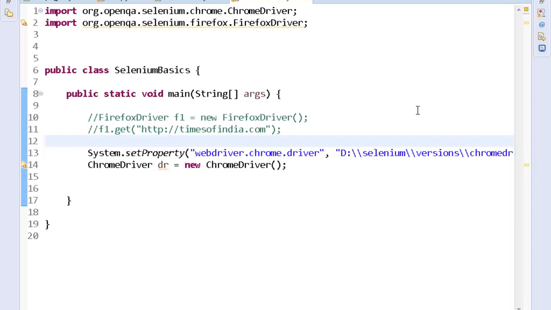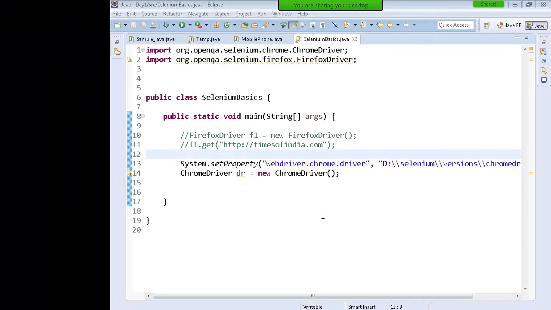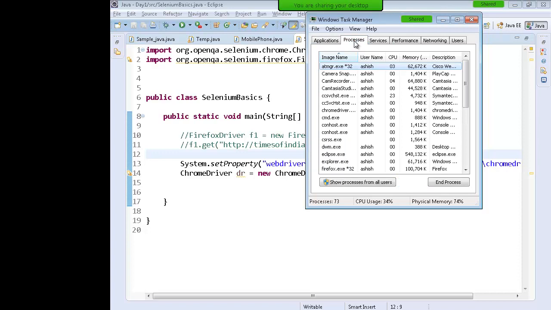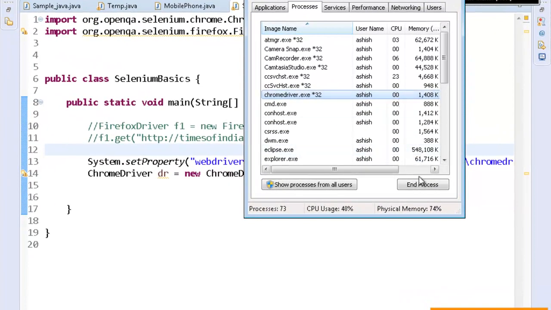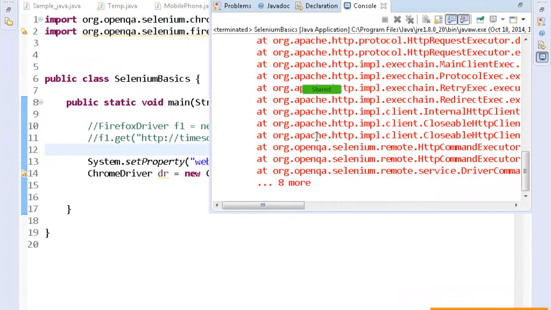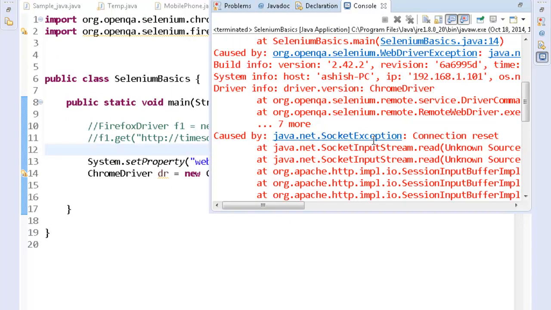When you close Chrome, this chromedriver.exe keeps on running. This is the file in your task manager. It never quits and it occupies your system resources. You can end the process from here, and you'll see the exception coming up.